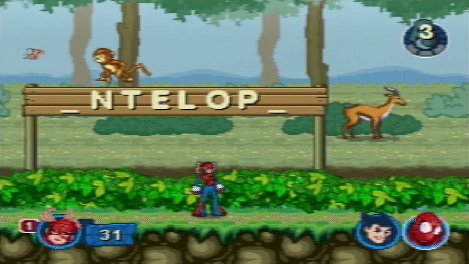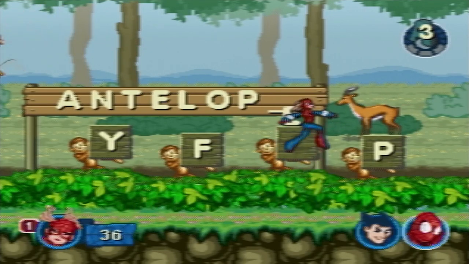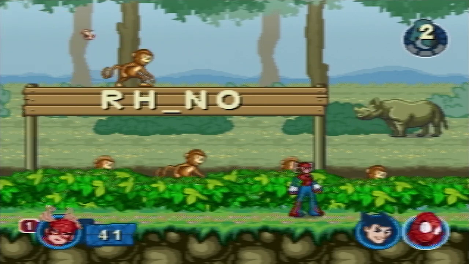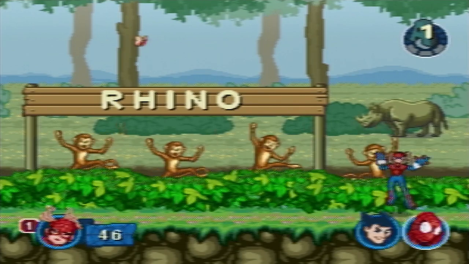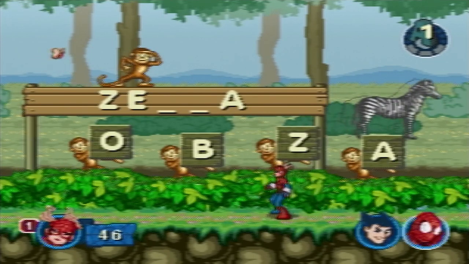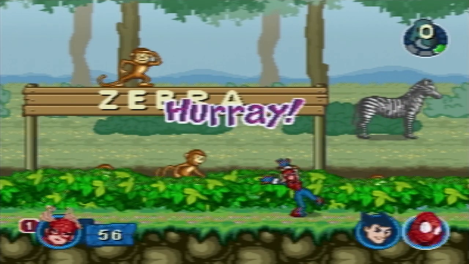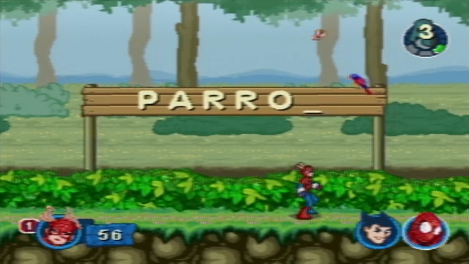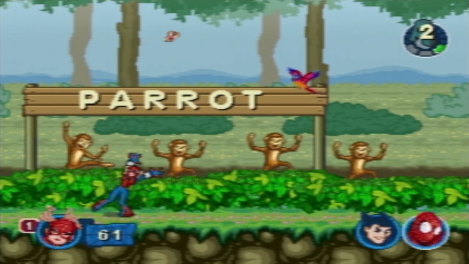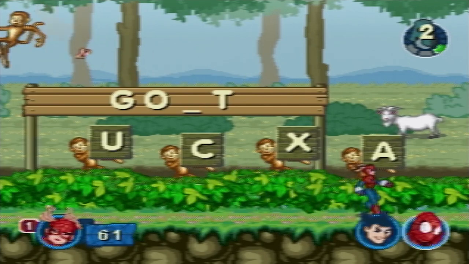Catch the one that completes its name. Antelope. Well done. Catch the one that completes its name. Rhino, very good. Catch the one that completes its name. Zebra, hooray! Catch the one that completes its name. Parrot. Catch the one that completes its name. Goat. Cool.